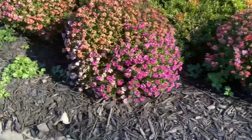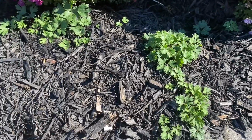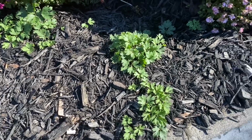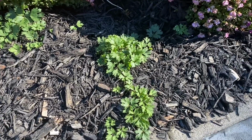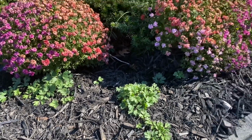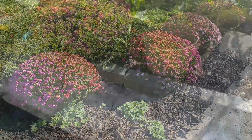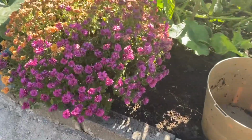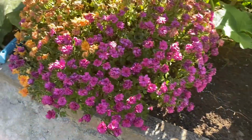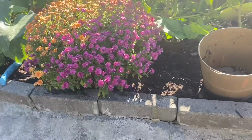because I have these wild plants that are just very thuggish, and even though I have cardboard and mulch on top, they still are able to work their way through all of that. So I don't really want to disturb this side as much. So what I did was I took the plant out of the pot, I dug a hole, and I put it in here, and it actually looks really nice here.